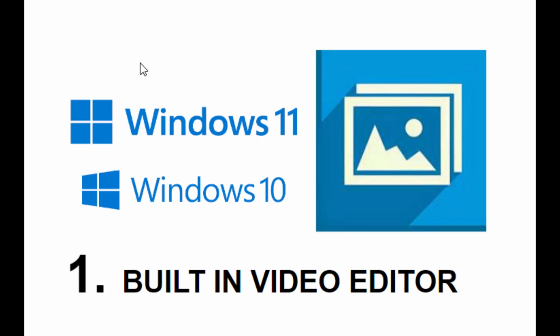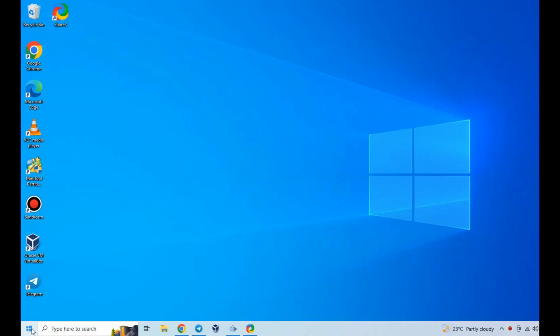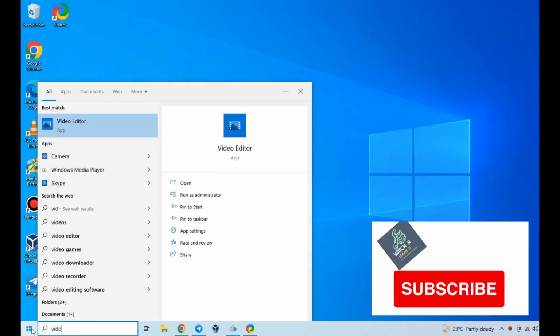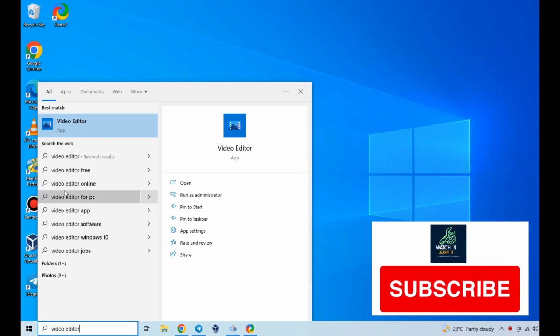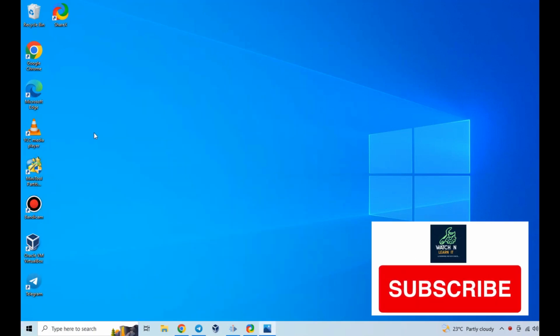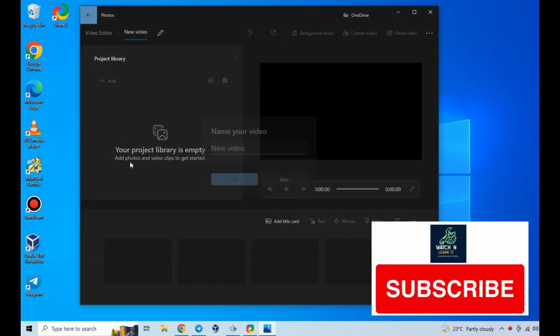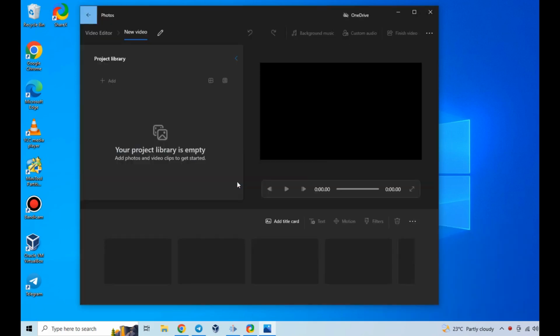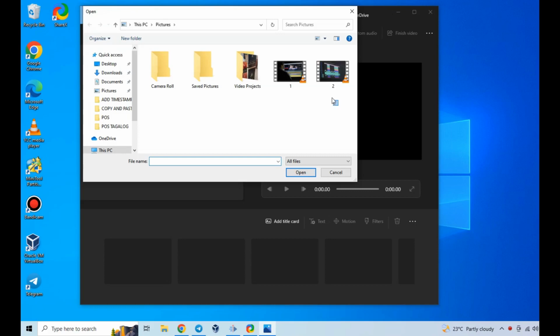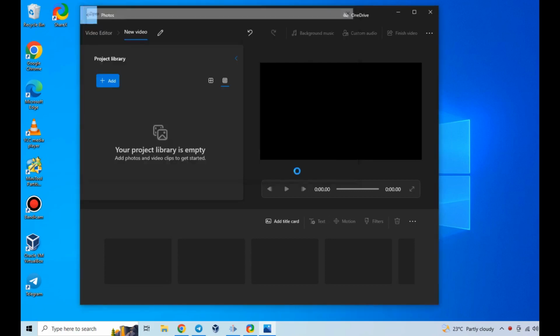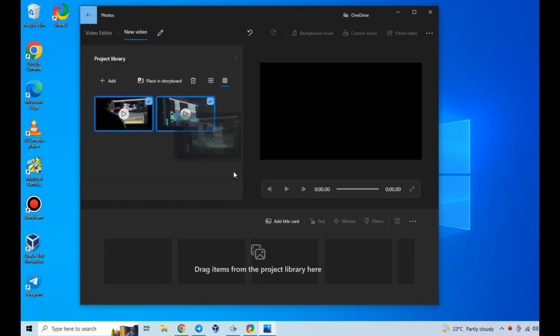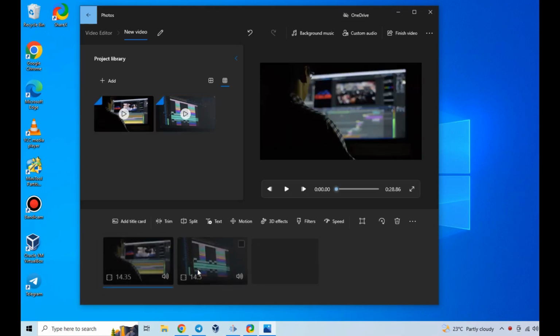In case you didn't know, Windows 10 or Windows 11 has a built-in video editor. You can access this by searching Video Editor in your Start menu. It is a replacement for Movie Maker with an emphasis on user-friendly creative tools that support narrative telling. Here you can create video presentations with your images and videos, along with music, motion, text, and more with the video editor. Even animated 3D effects like fireworks and sparkles are an option.